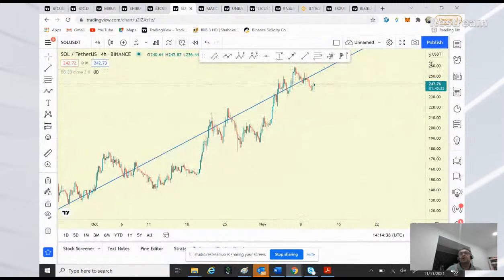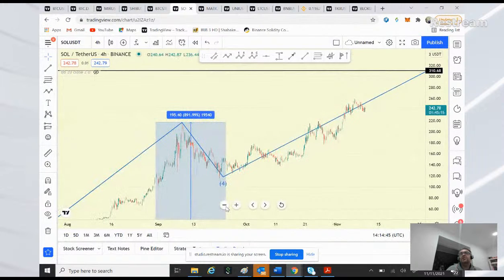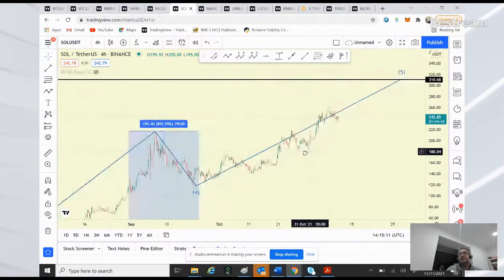So the next coin we're going to review for you is obviously Solana. Solana is the beast. It's one of the best performers this year. It brought a lot of profit to the holders, and right now we are seeing a slight dip here. It's around 230. I told everybody to buy more Solana, but it didn't hit 230 yet, so probably even 240 is not too bad to enter. The targets which I set for it are around 310 and 380.